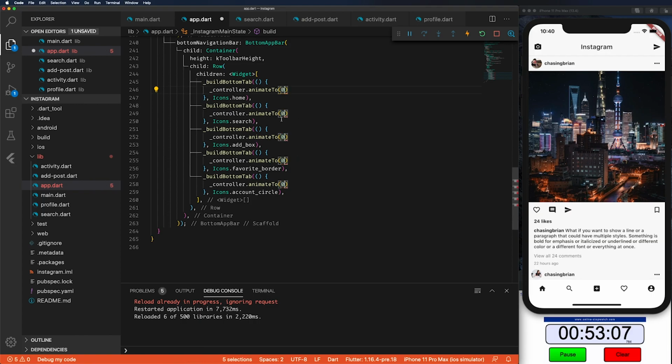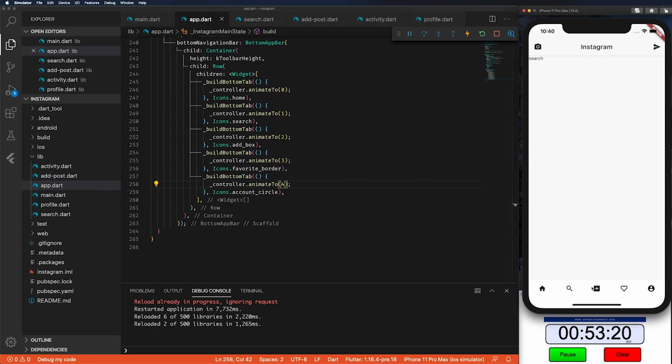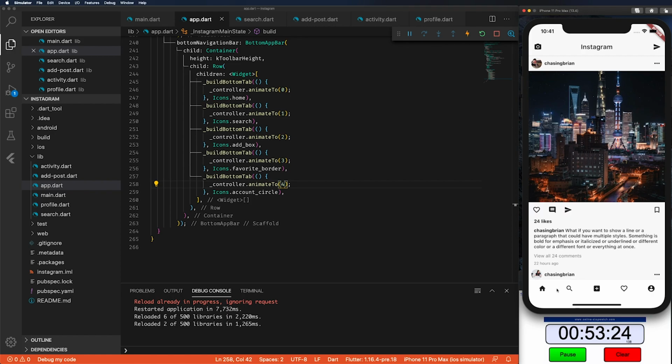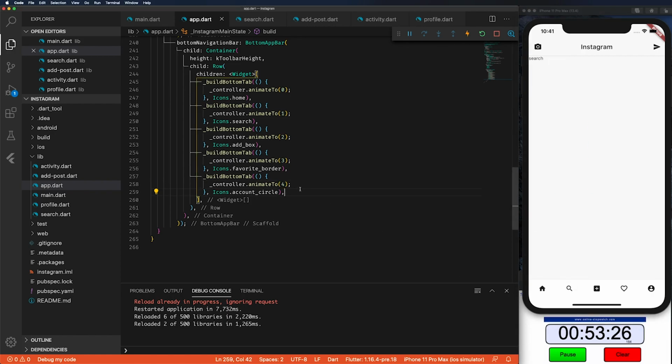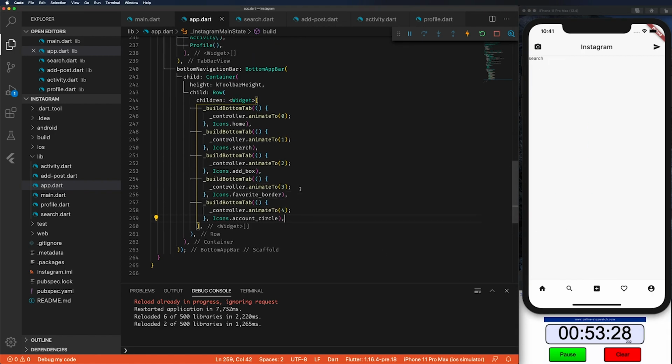So we're going to set these all like this, and now we're just going to change these to 1, 2, 3, and 4, and save. And now we can go bing, bing, bing, bing, bing, all around. Perfect. Now we have fully functioning navigation down the bottom.